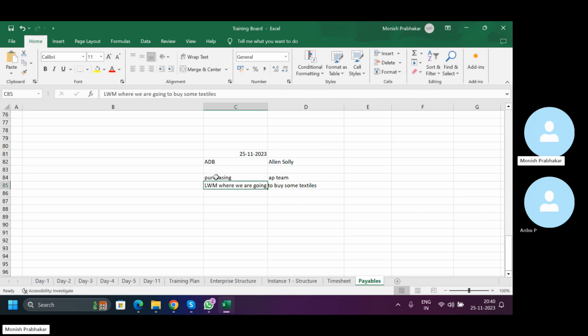Now, for example, in this business scenario, let us say that there is a separate team called the supplier team. This supplier team will create only suppliers. This AP team will create only invoice and payment activities. This purchasing team will do purchase orders, receipts, those activities. Are you clear?